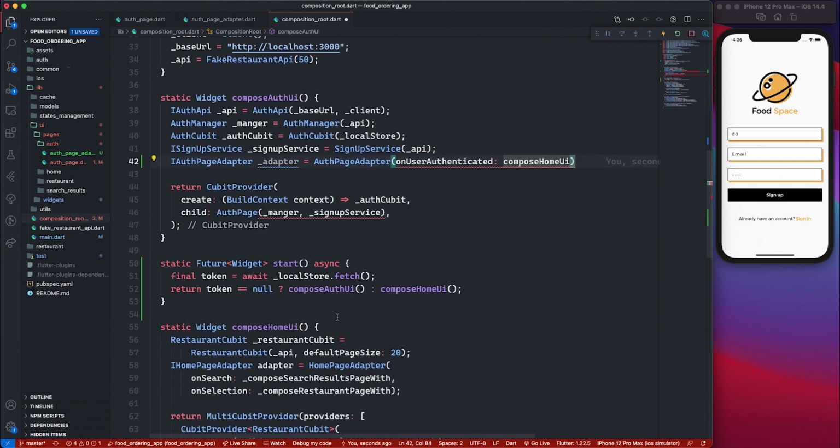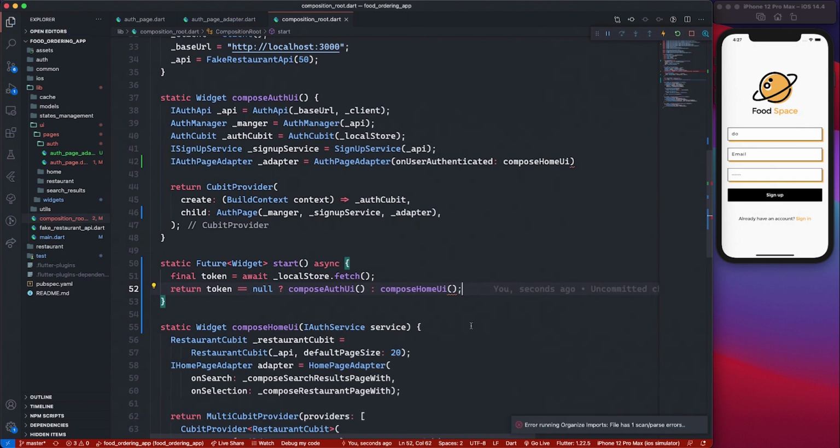And then inside of my home UI, which needs to accept an auth service, then we'll pass in the adapter here. There we have. So we have an error here.